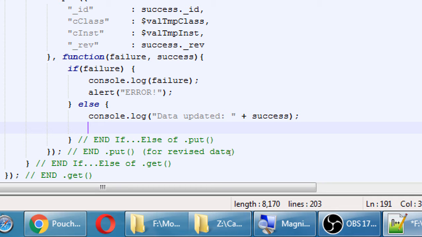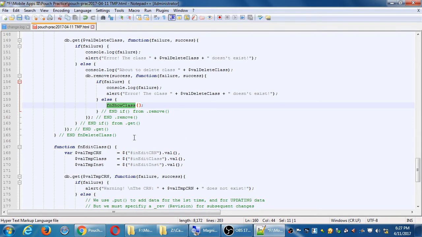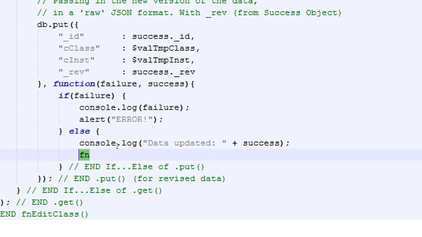So we need to do the, what's our function to redraw the table again? Function show class or something? What did we call it? Yeah, function show class. So redraw the table. There's new data. By the time we get to else, we know we've updated the database. Therefore, we need to show class again to show the table again with the latest data. I think at this point we can test it. So save it and run it. I've got one class in there that is misspelled, class 123. So in the fields, I'm going to type 123. I'm going to spell the name properly, Spanish with one H, and then the instructor's name, and I'll click update. That should then change it in the database internally and also visually for the user.